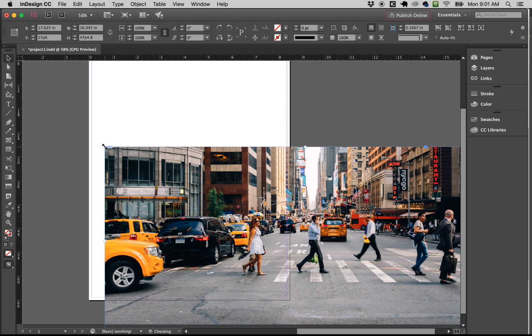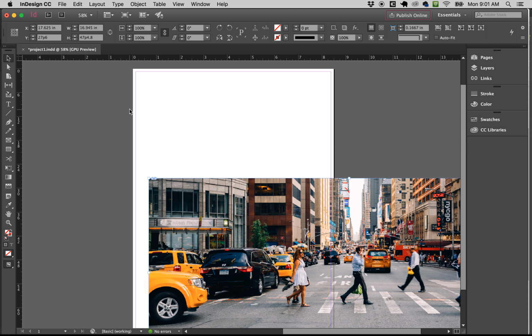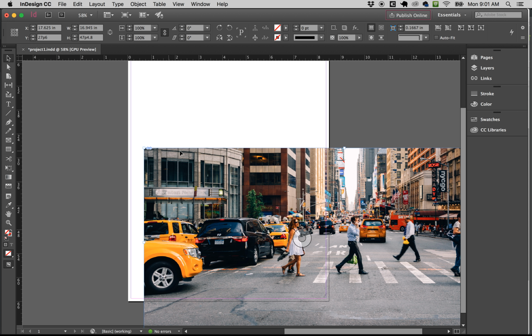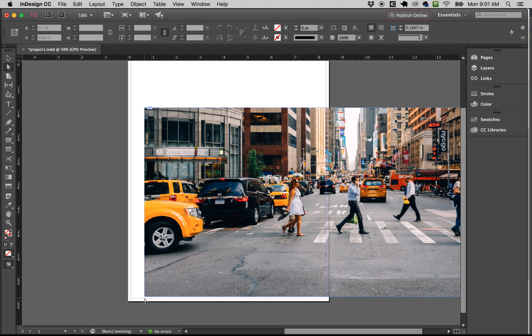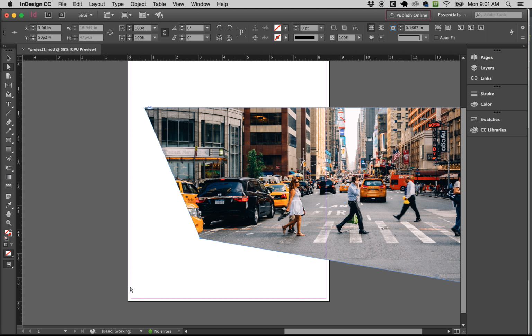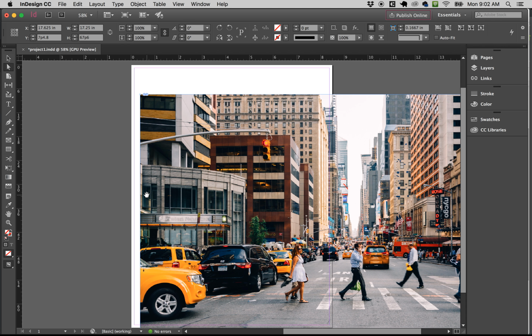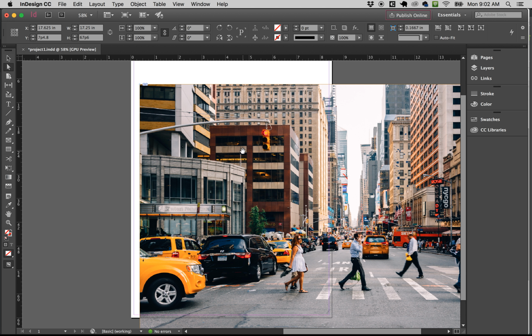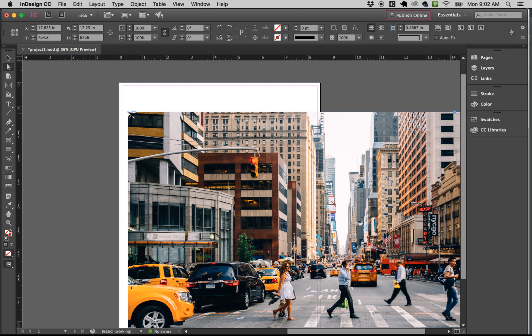The concept that you have to understand is that every image gets a frame, just like every area of text gets a frame. It's not just the image; there's a shape around it. As a matter of fact, I can play with the shape. If I go to the white arrow, which you're used to in Adobe Illustrator, and I press on this, you see the way I've changed the shape of that frame, right? So by default, your image, and let me Command Z all the way back, came with a frame matching its size, right? So the question is then, how do I change the size of this?